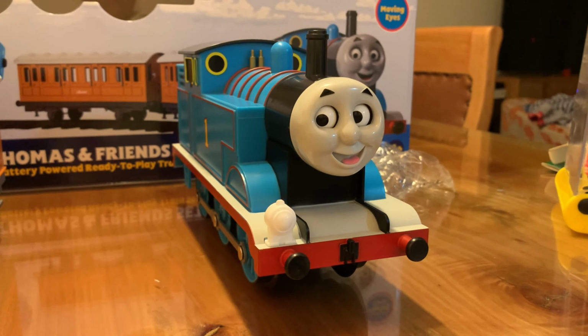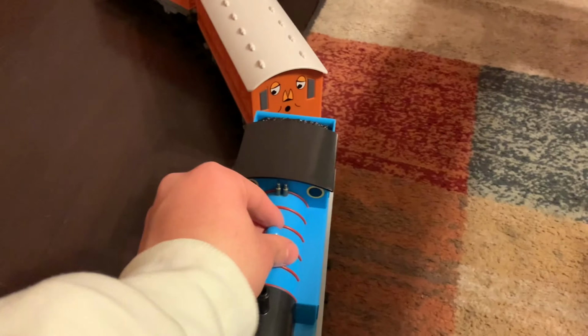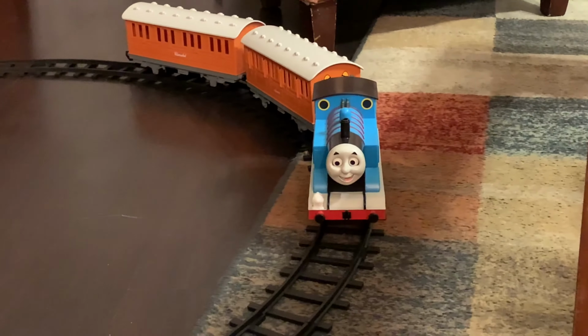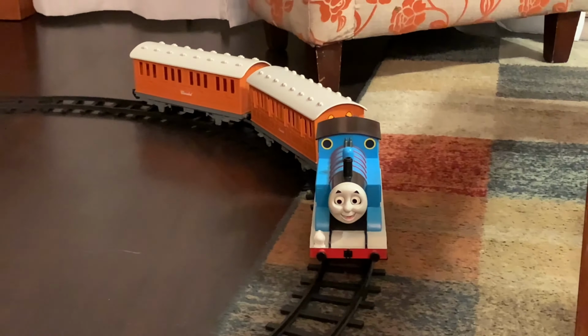I will make a small layout so we can see it work. Oh, here it is. All aboard. Let's turn it on and connect it to the controller. Let's see now. Voila. Beep beep. All aboard. We're on track and on time.